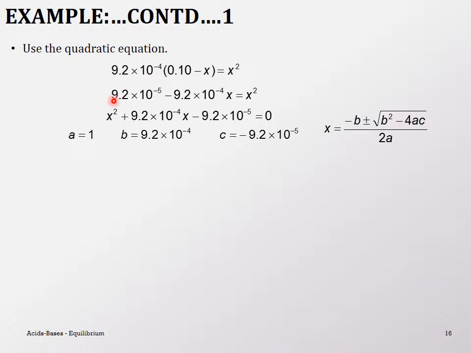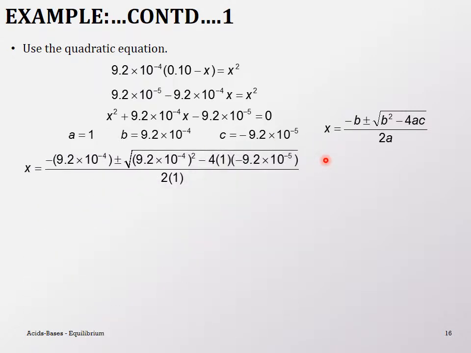Once you've done the multiplications and opened up the brackets over here, you get this quadratic equation, and then here are your A, B, and C values, and this is your quadratic formula. Usually I give this to you on the exam, so you don't have to think about memorizing it, although you should have it memorized from your math. However, I will give this to you. So once you have your A, B, and C, you can go ahead and set that up.